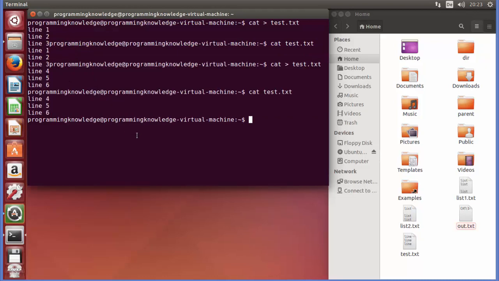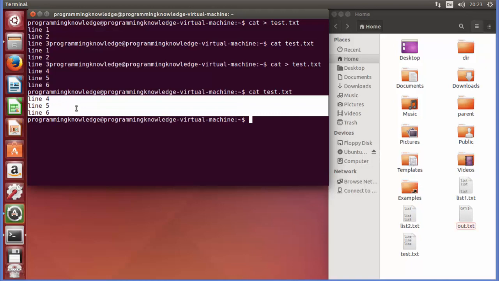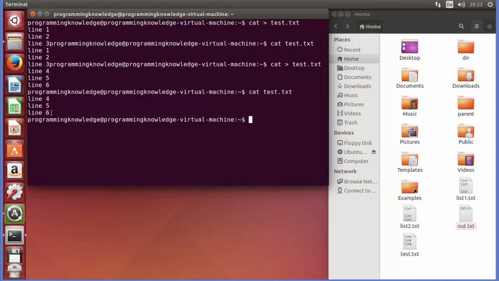Now for example, you want to append to the file, you want that this file should not be overwritten, but whatever you want to add to a file, it will be added from the next line, for example, right? So what we do in that case, we give the same command with two angle brackets. So this is for appending to the existing content of a file, right? So when you give two angle brackets and press enter, and now I will say line 7 here, line 8 and line 9, for example.